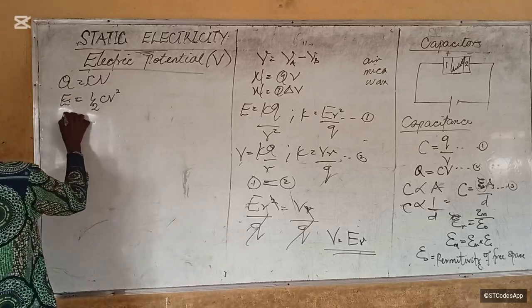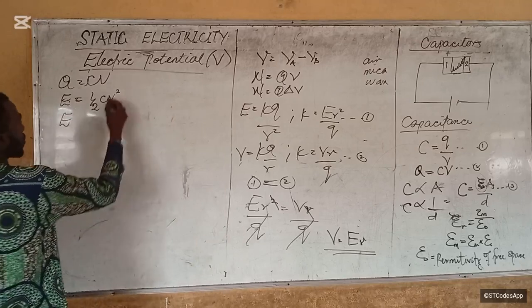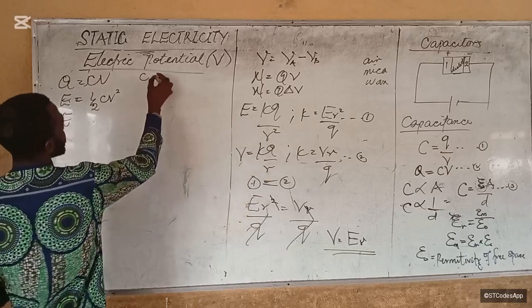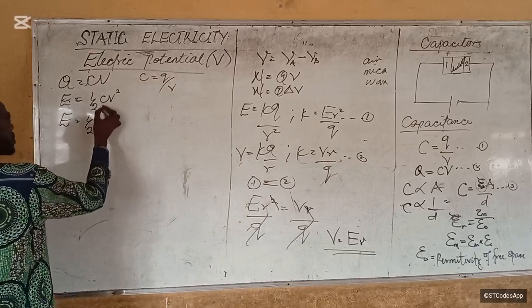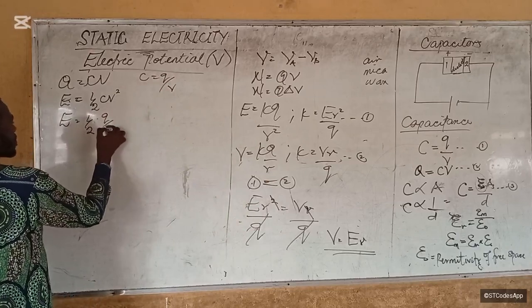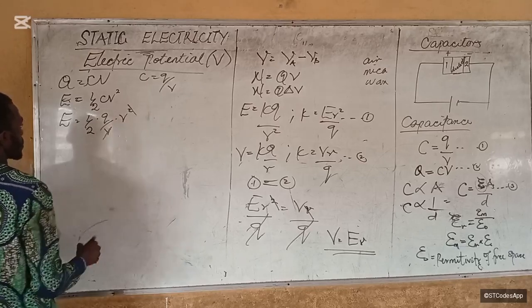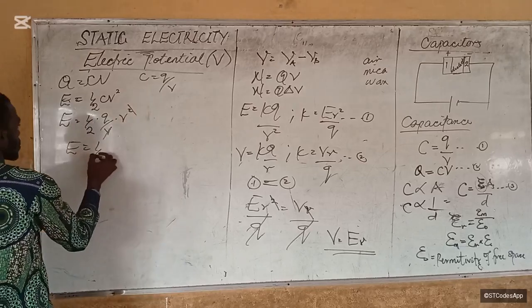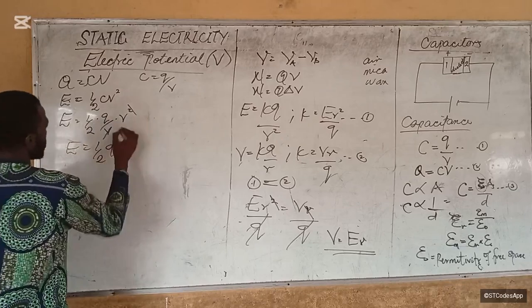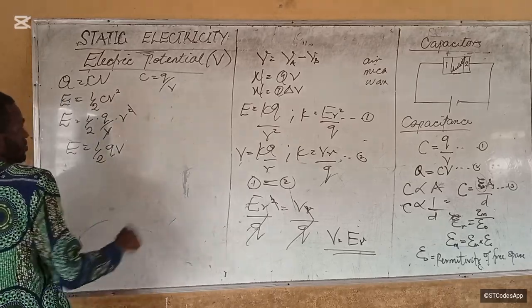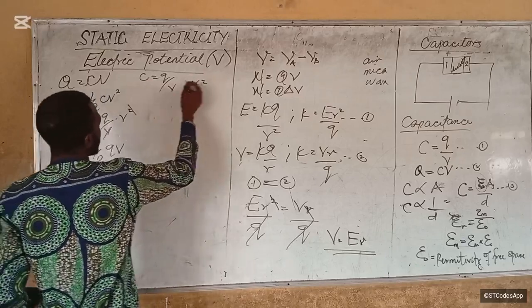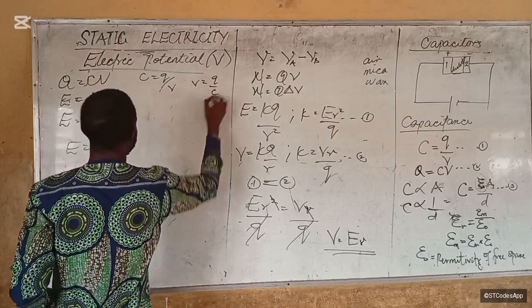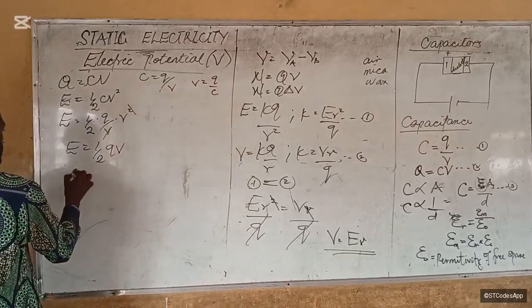So when you have that E is equal to half CV squared, recall that C from there, C was what? Q over V. So we now have half times Q over V times V squared. This cancels out and we have that E is also equal to what? Half QV. Does that make sense? Then V from here, what will V be? V will be equal to Q over C, right? So we can also plug that into E.